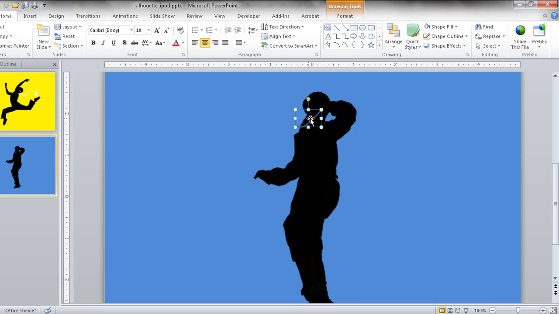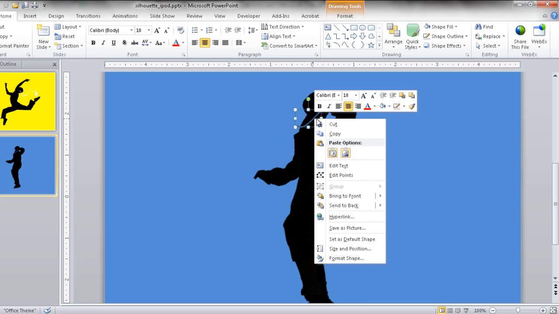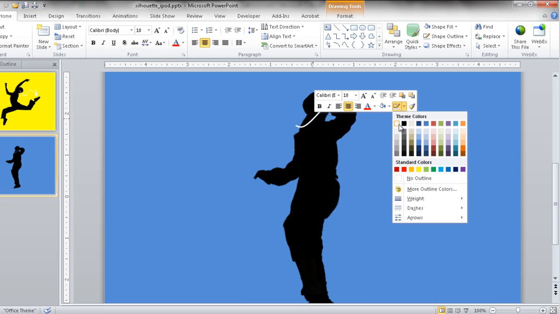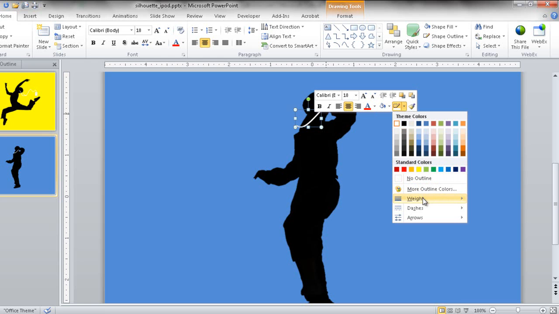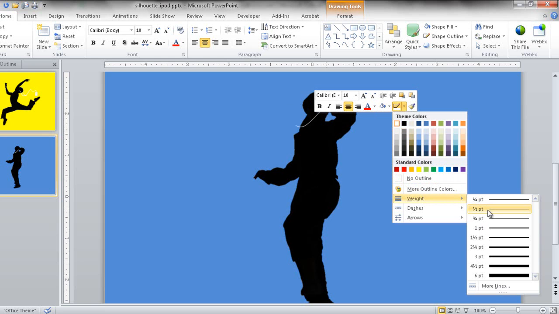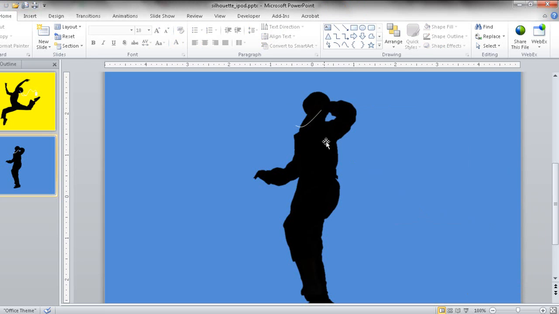So once you have that selected, I'm going to right click it, and under this mini toolbar, I'm going to have the shape outline. I want that to be white color. Also, that's a little bit too thick, so I'm going to click this drop down, go under the weight, and I think I'm going to select, let's see, 1 point. I think 1 point's okay. So that kind of selects it there.